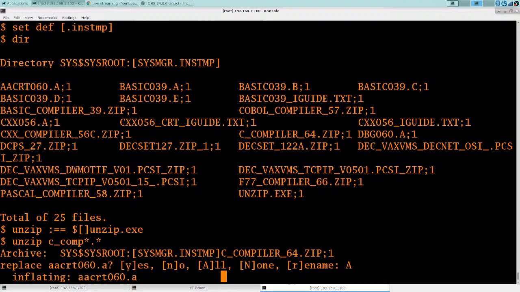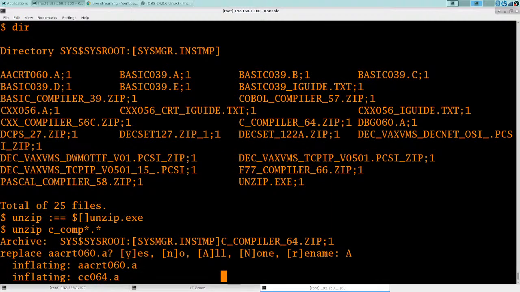And continue on. So we've got C compiler. It looks like we got Fortran. Don't know if I want to put COBOL compiler on there. I don't think I'd ever use that. DECnet, I pulled a script. I haven't tested this yet, but it came from HPE. If you're in the hobbyist program, you download all these sets, and I don't know. Let me know if you had a similar experience.